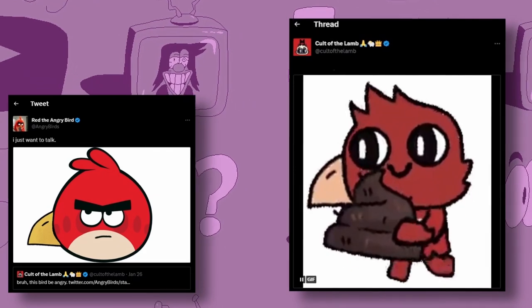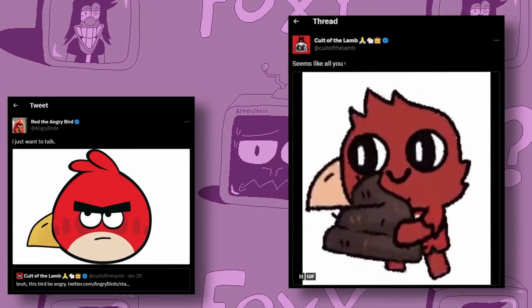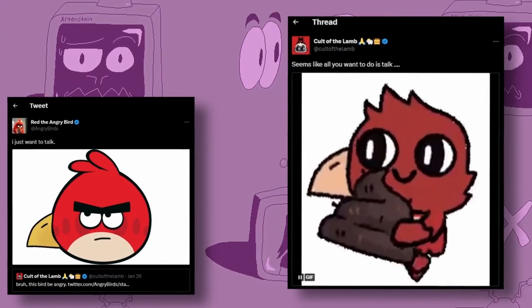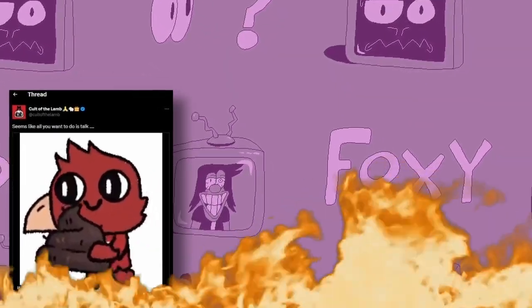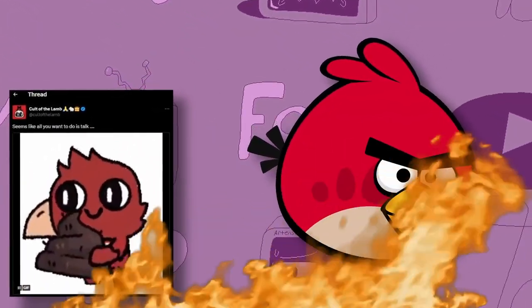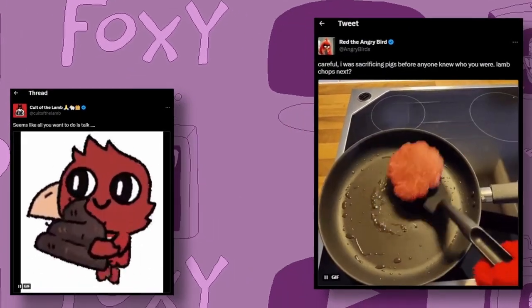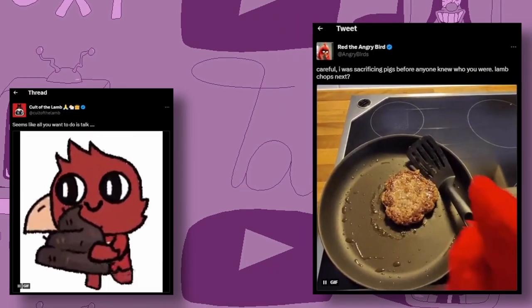But Lamb is having none of this and says, "Seems like all you want to do is talk," with a nice depiction of Red holding a large turd. Now, it's at this point when things are getting heated and Red decides to bring the beef, literally, and says, "Careful, I was sacrificing pigs before anyone knew who you were."